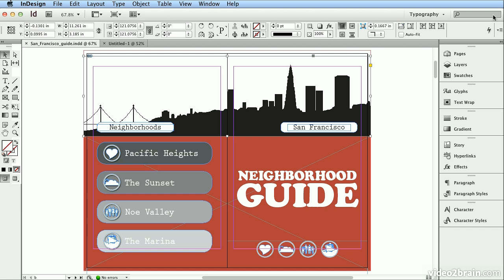On Windows, it'll be at top right. So this X here on the Mac, or the X you'll see on Windows on the top right, closes the entire application. It quits InDesign. The X you see here next to the document name on the left on the Mac, it will be on the right of the document name on Windows, will close the document. Just be careful. I see a lot of Windows users accidentally closing the program when they mean to close just their open file or document.